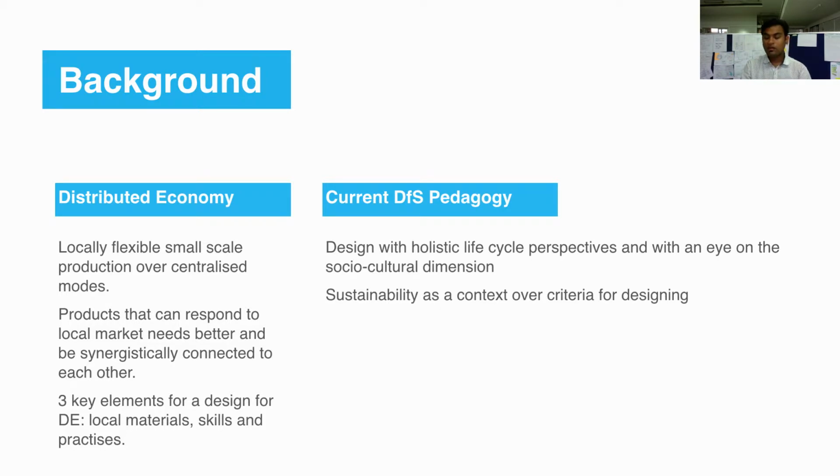While teaching these DFS methods to students at IIT Guwahati, we found that students were bogged down with the weight of the systemic nature and the nature of interacting parameters. We also found that our current teaching approach was sustainability as a criteria for design. There is a need to consider sustainability as a context for design.